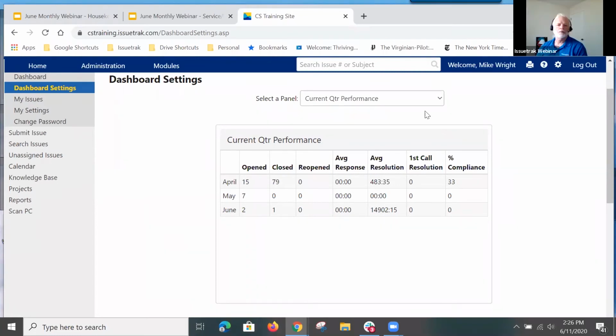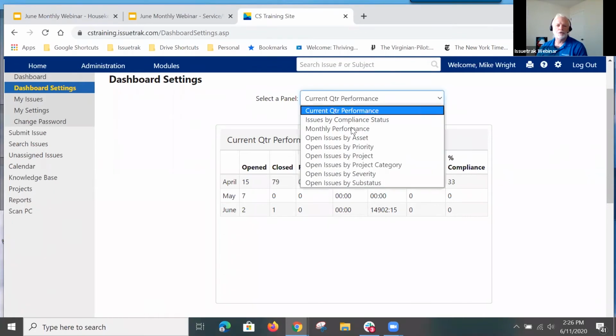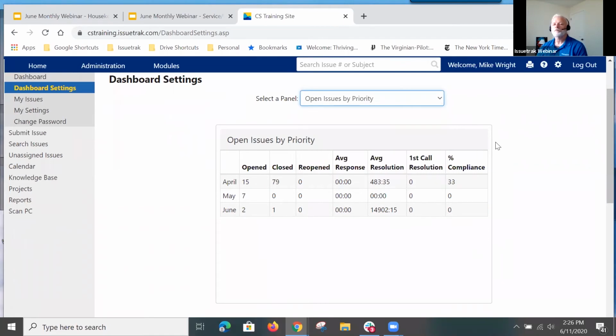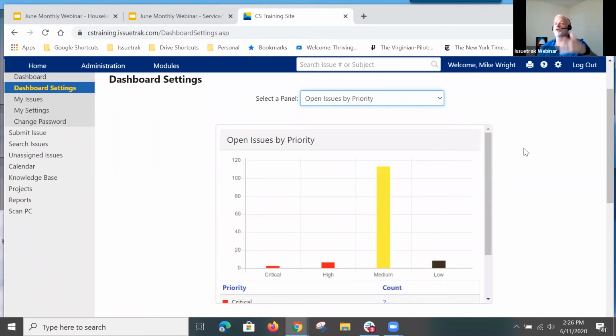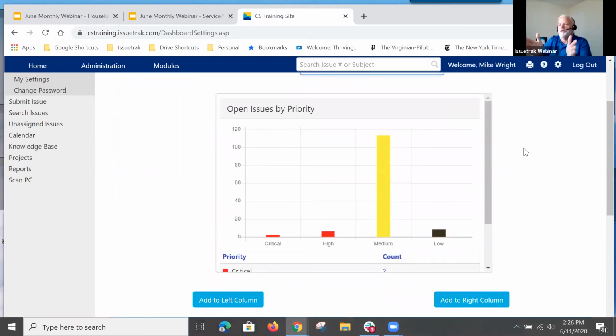So each panel then allows you to see issues according to what you can see. So for example, by priority, this is the priority of all the issues you can see. If you're a system administrator, it's everything in the site. If you happen to be a department manager, it's everything in your department. If you happen to be an individual user, it's just your issues. So we're shrinking it down according to the permissions you have and the rights you have to see data.